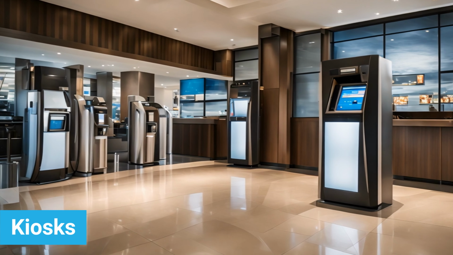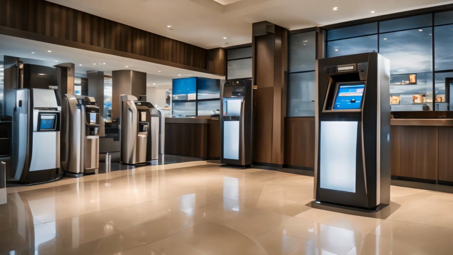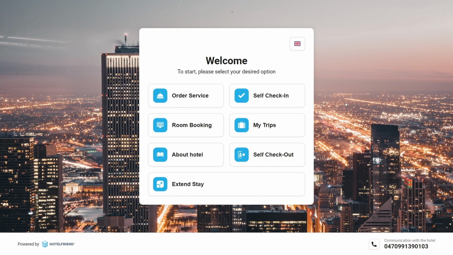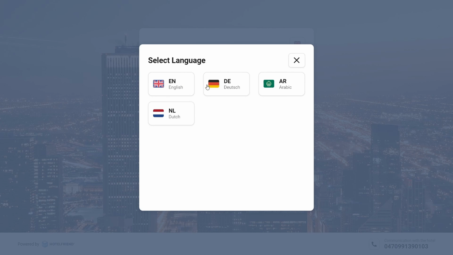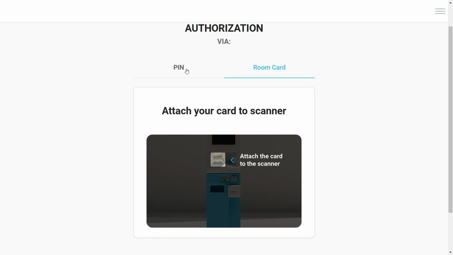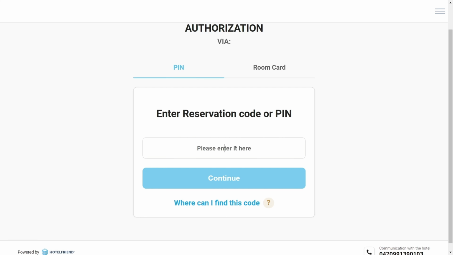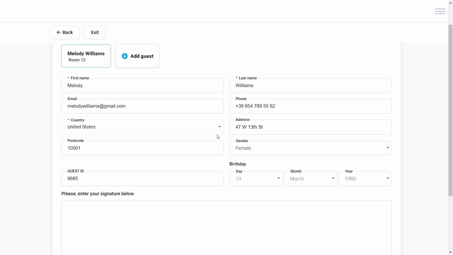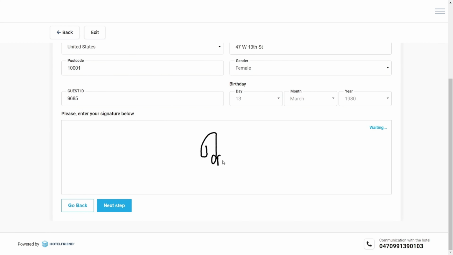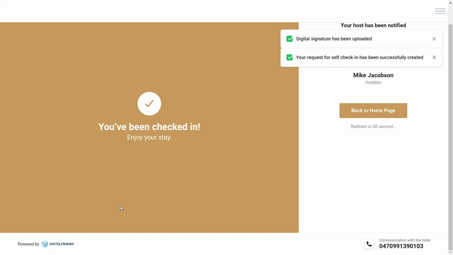As a part of guest-facing services, we'll explore the kiosk for self-check-ins and keys management. Our self-check-in kiosks streamline the check-in process, providing guests with a seamless and efficient experience. They allow guests to check in on their own, reducing wait times and easing the workload on your front desk staff. The kiosks support digital or physical room keys, ensuring a smooth and secure transition from check-in to room access.